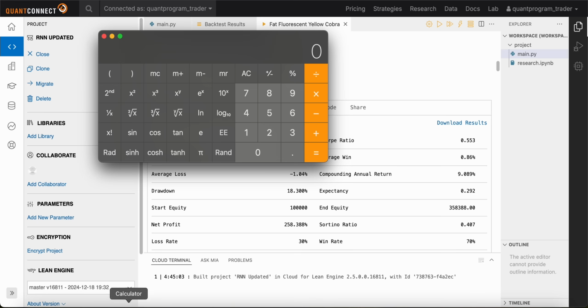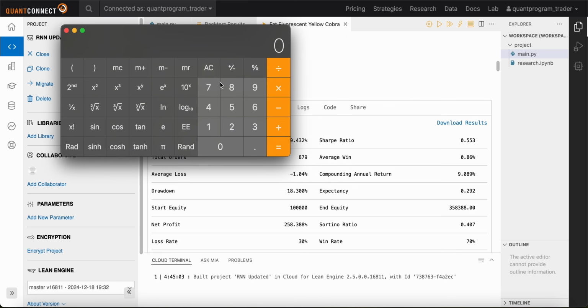So let's do the calculation. So the S&P 500 CAGR to drawdown ratio. So CAGR is 10. And we are dividing it by the maximum drawdown, which happened in the 2008 financial crisis. That's 55. So we've got a ratio of 0.18. So unless we've got a strategy which is above that, we can't go ahead in executing that strategy. So in this case, it's 9% divided by 18.3. So we've got a ratio of 0.49, which is pretty impressive. So the S&P 500 buy and hold CAGR to drawdown was 0.18.